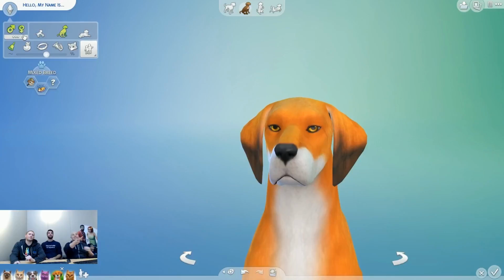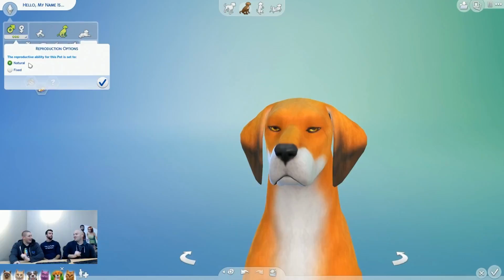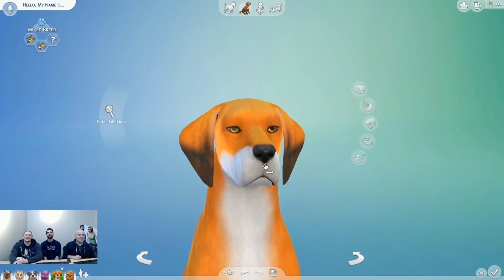In CAS, you can actually state whether your dog is natural or fixed. Yeah, I like that natural is the term we came up with. Here, show them. So neutered? Fixed. Oh, look at that. Unneutered. Hold on. Natural. Oh, no, you gotta go deeper. This joke doesn't work. Oh, my God, I'm exhausted.